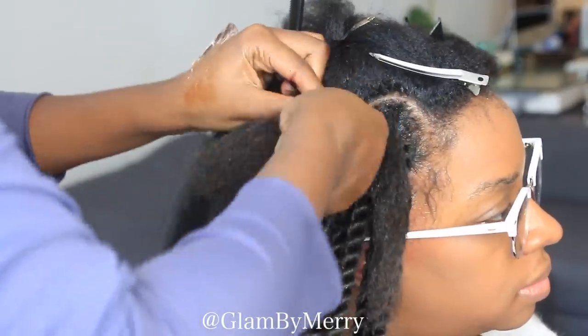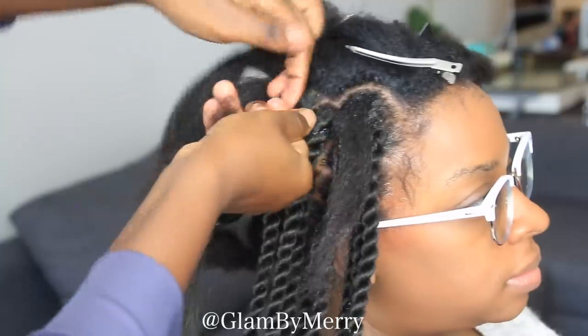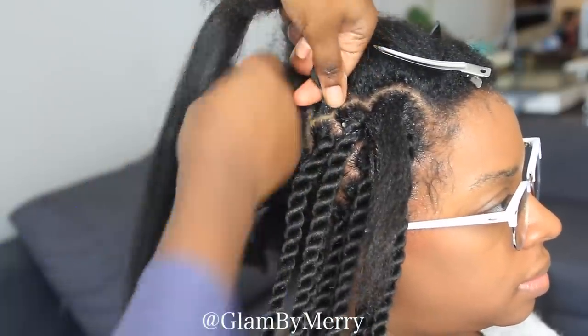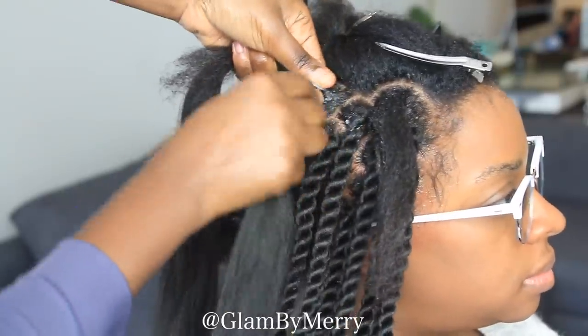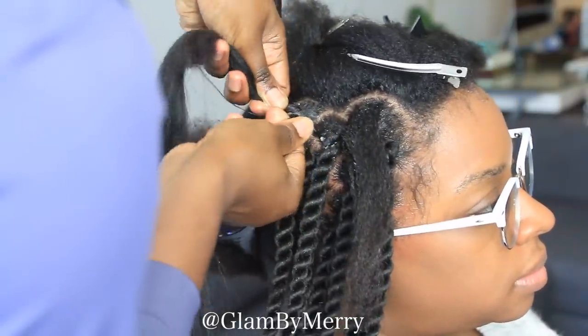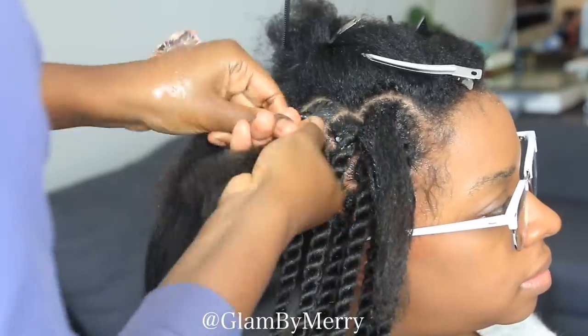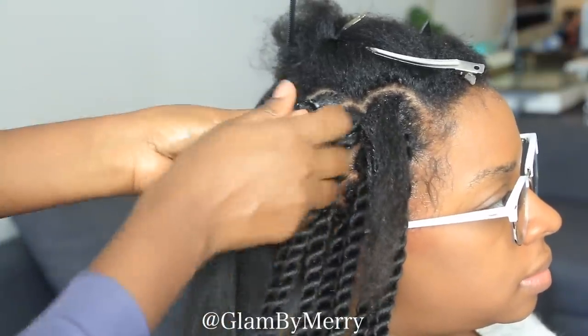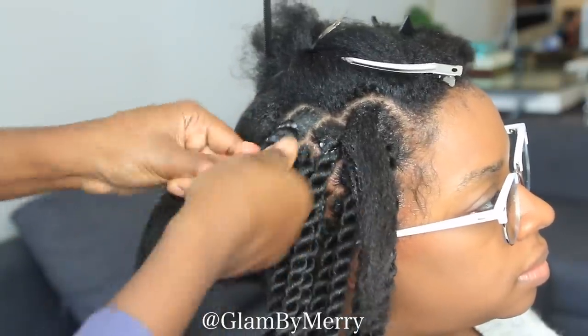So when you place the hair, I always over direct. I place the braiding hair on top of her natural hair, and then I take a piece of her natural hair and twist it to the right. As you can see, while I'm grabbing the other hair, my hand is being placed at the very center, keeping that hair in place while I'm twisting, if that makes sense. Okay, so that's literally the trick. You over direct the hair. You don't start off by placing the hair in the center.